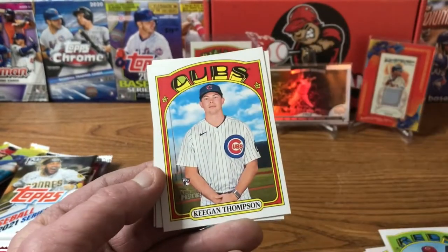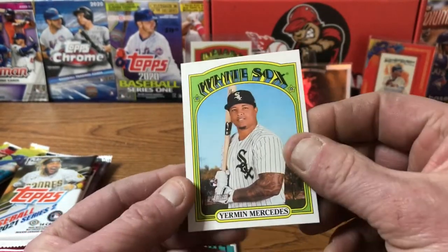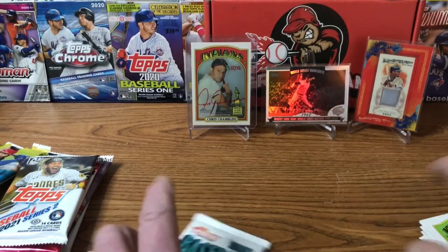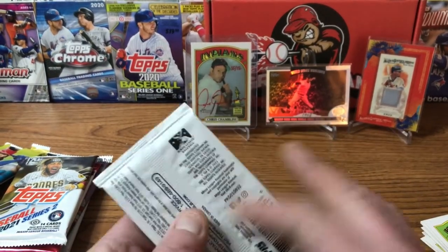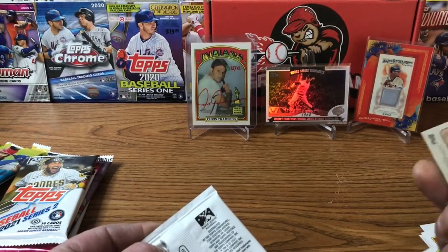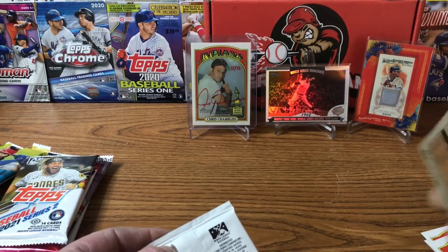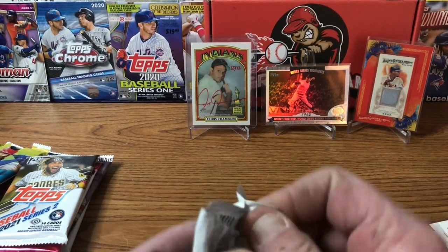We got a Tucker Barnhart, a Keegan Thompson, Jonathan Arias, and a Yermin Mercedes. And that's not his rookie card. That's okay. Maybe that was high number? I don't know. Well, I can tell by the back. So it was high number. All right, so I got everything confused. I never opened that before. Now we're going to go with low number.